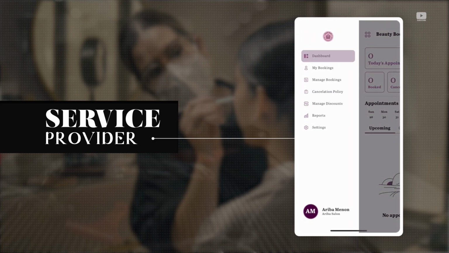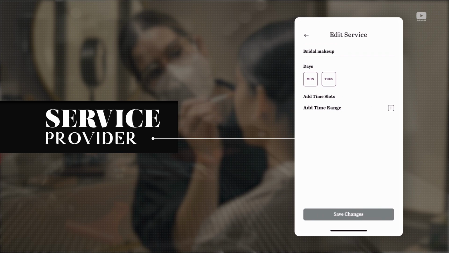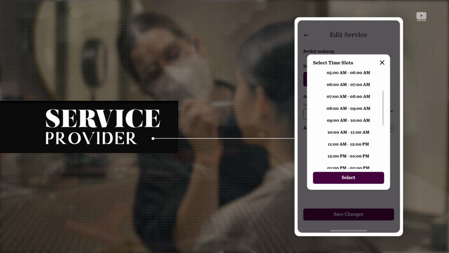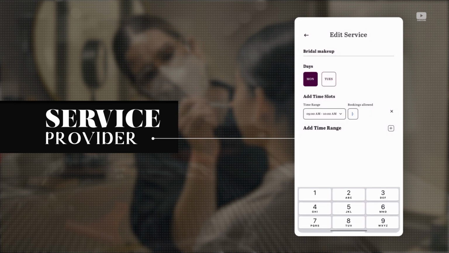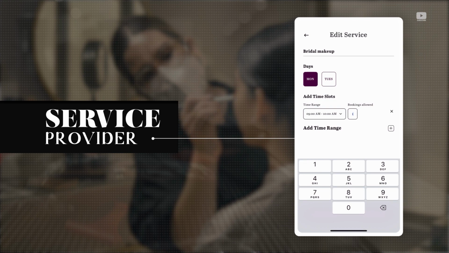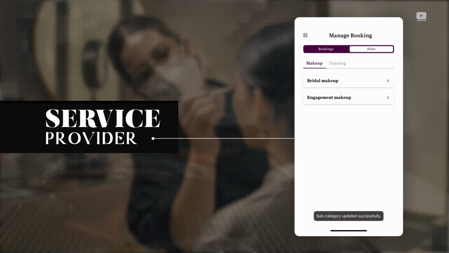Now, the service provider can basically add certain slots and time ranges. These time ranges can be regarding 1 hour time slots, and this can be about how many total bookings the salon is available to take in a particular hour.